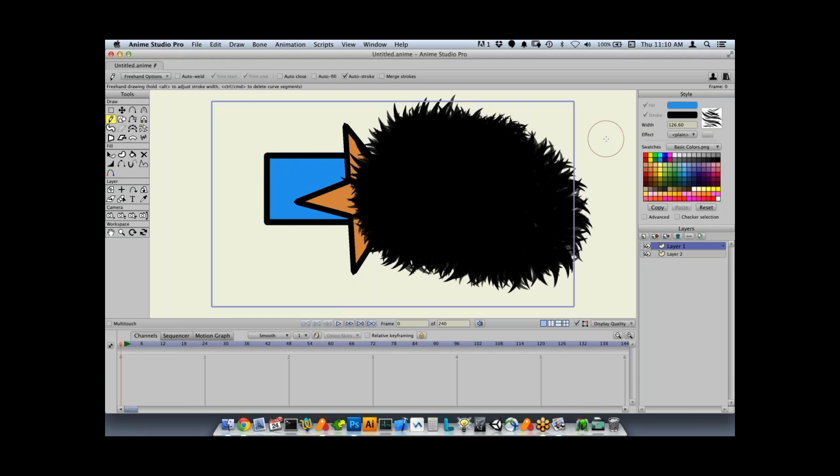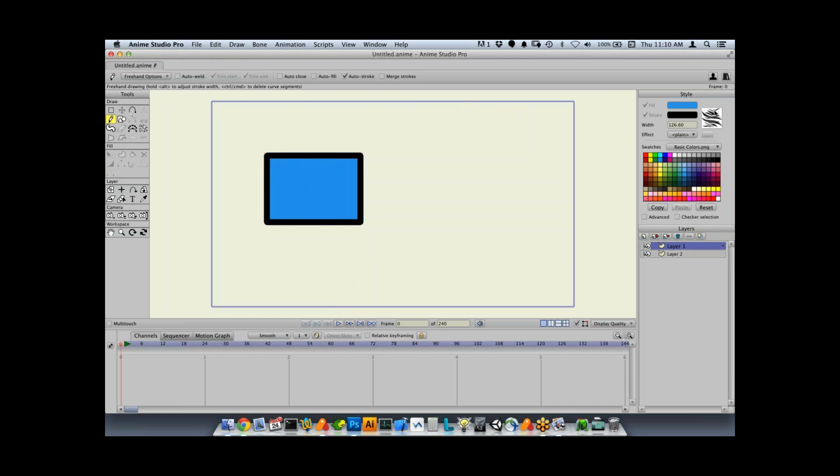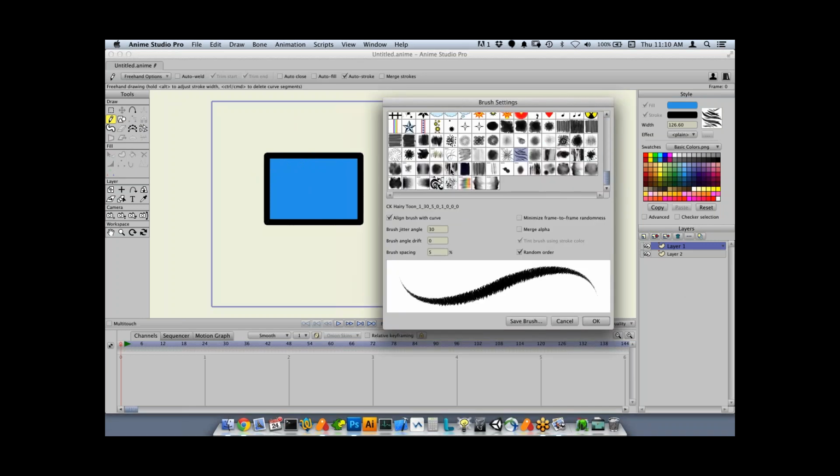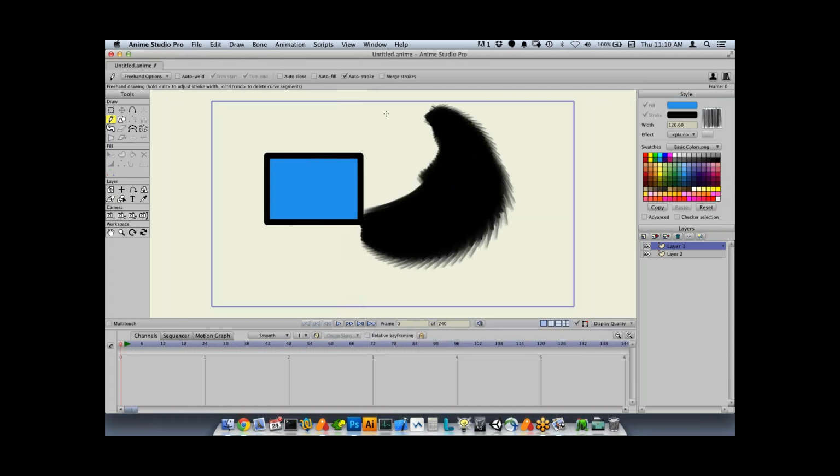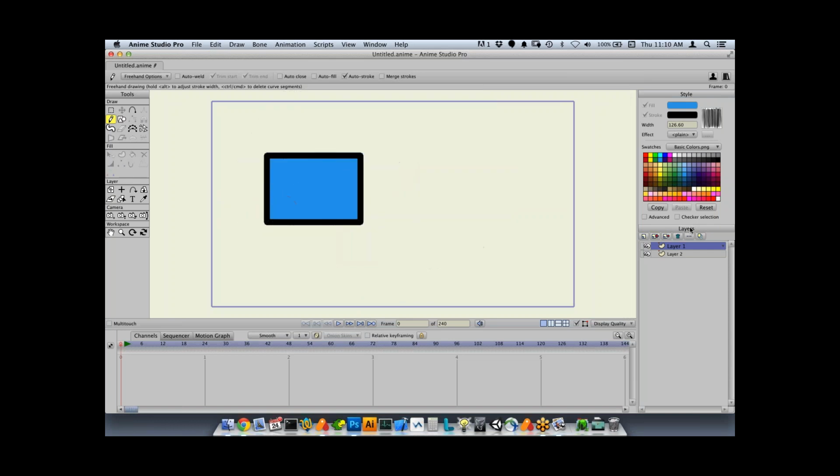And we have other ones that look like natural brush strokes. So this one's a fat brush.